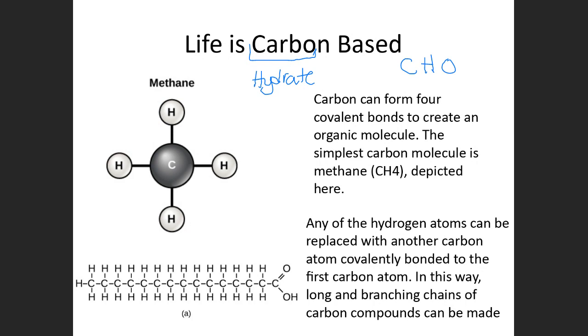Carbon can form 4 bonds with things, right? Oxygen can form 2. It has 2 hydrogens bonded to it. Carbon can form 4 bonds. So there are a lot of different ways that things can attach to a carbon. So here at the top we have methane, which is just natural gas. This is not a carbohydrate. There's no oxygen, right? So this is just the gas that you may use to heat your home or is in your stove.